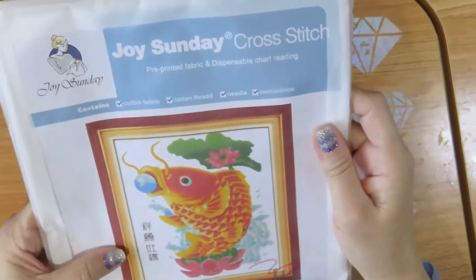So I did like this one. This is a pretty one. Let's go to the next one. They're upside down, so I don't know which one. Oh, the lucky fish.